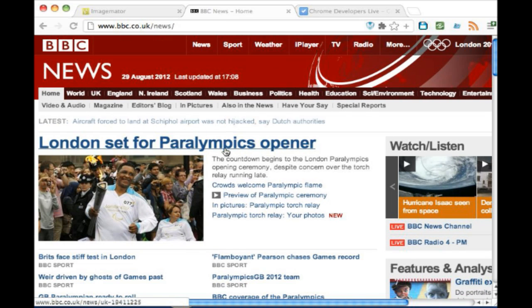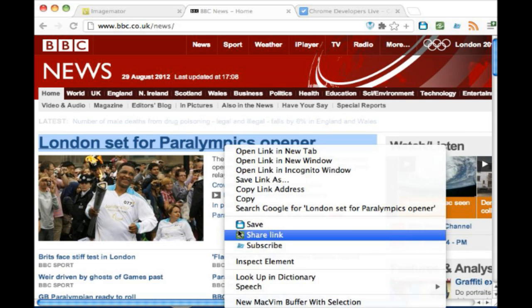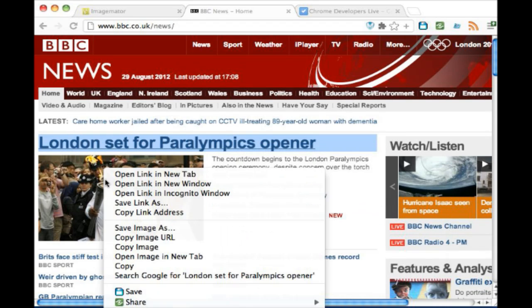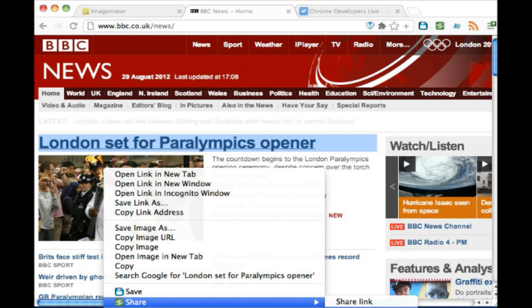Yeah. So it can do videos, audio files, links, share links, so it knows it's sharing a link, not an image. Oh, there's a bug there. Oh no, there isn't, because it's a link as well. Share link to image and share link. So I think it's pretty cool. It opens up quite a lot of stuff.